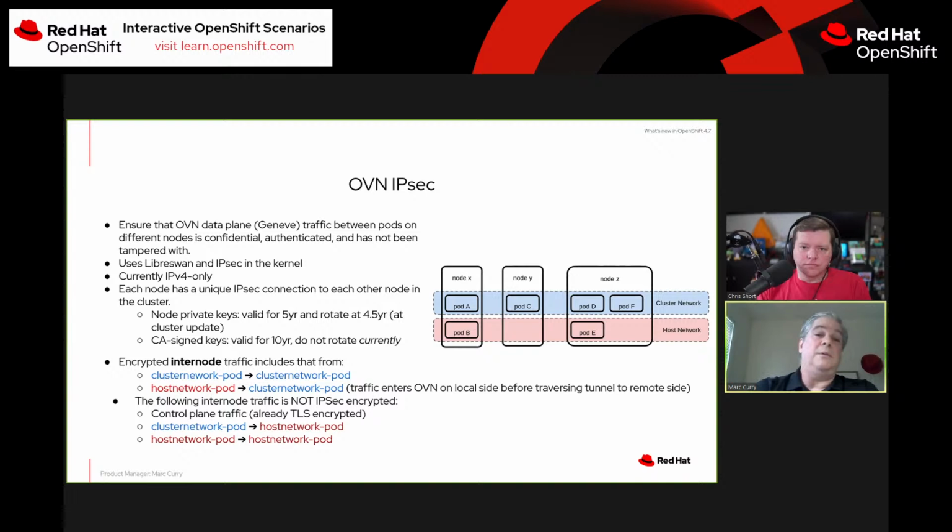But one common question that comes up is, what about the API? Is that traffic encrypted? Well, the gotcha here is that there's two APIs. There's the OpenShift API that lives on the cluster network. So yes, internode traffic to and from the OpenShift API is going to be encrypted. But the Kube API actually lives up on the host network. So unless you are going from the Kube API to a cluster network pod, that traffic is not going to be encrypted. So I think that describes most of the cases people are interested in. Happy to address any additional questions, but that's kind of the big picture.